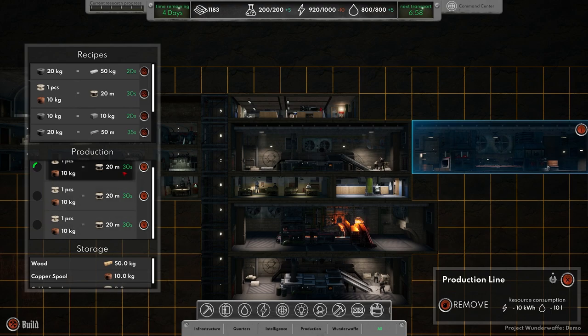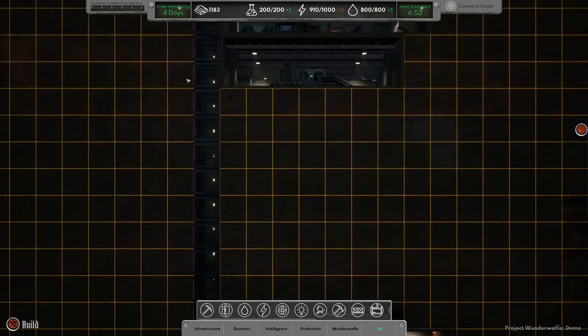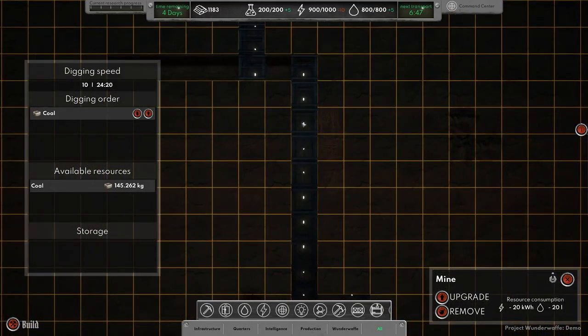Come on, give me more. Copper spool. We are making copper spool now, though. That's good. We made the copper spool. I forgot that we do actually have a copper mine, so, I mean, maybe that's not the end of the world.